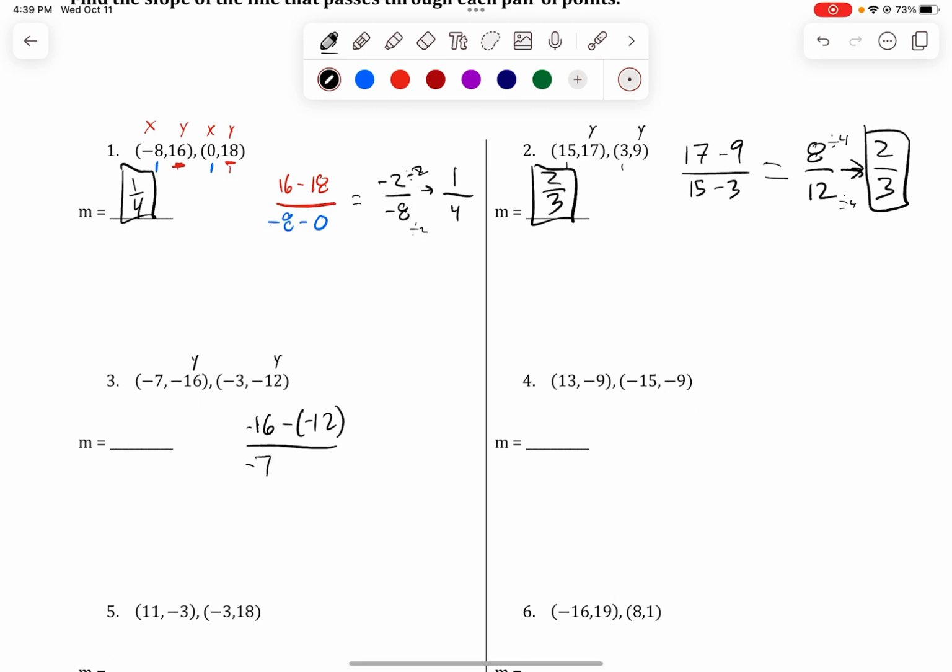Let's do the other one. X is negative 7 minus, right? That's the actual equation. And if you want it, it's right here. We're keeping it the same. And then it's going to be negative 3. If this was a positive number, just write it as just 3. It's still minus in the middle here. Okay, let's see. Well, it's a double negative kind of situation here, so you're going to add these. Same thing on bottom. They're going to add them, minus and negative. So let's see. -4 on top and -4 on bottom. -4 divided by -4 is just 1. Awesome.